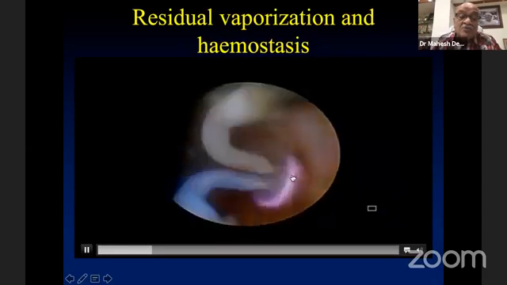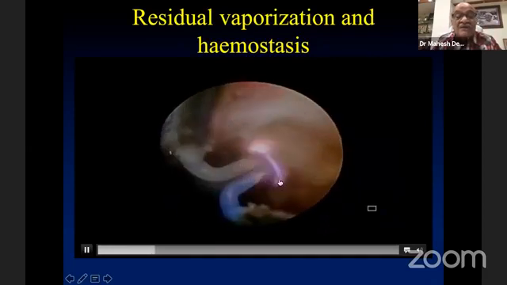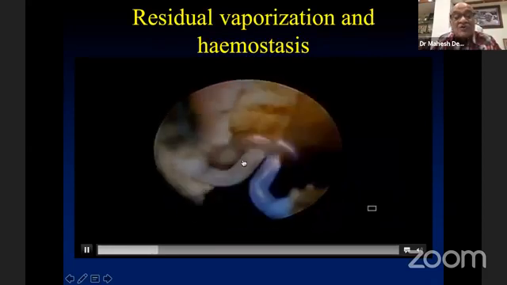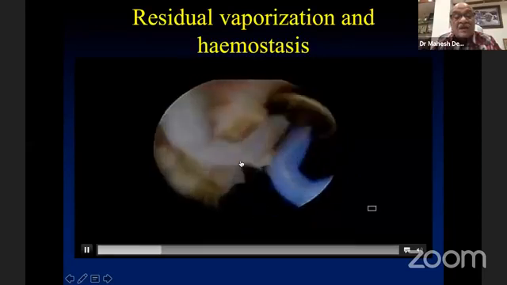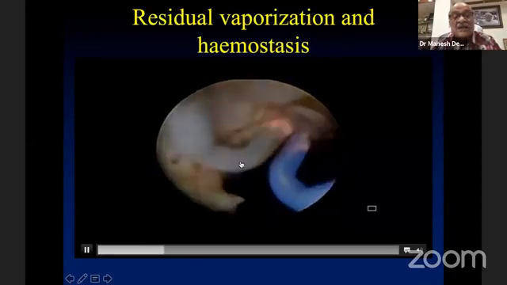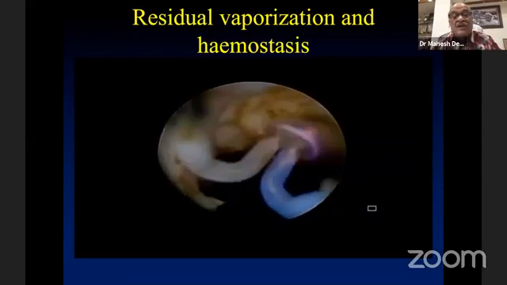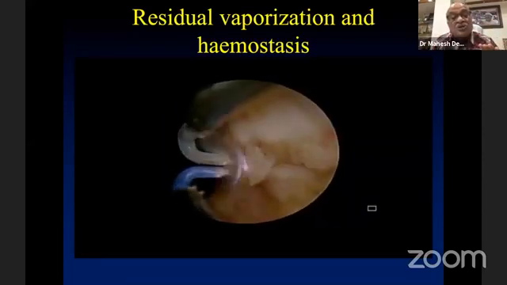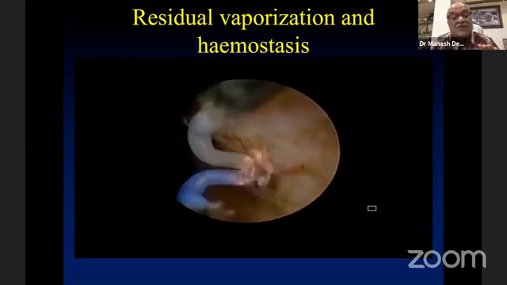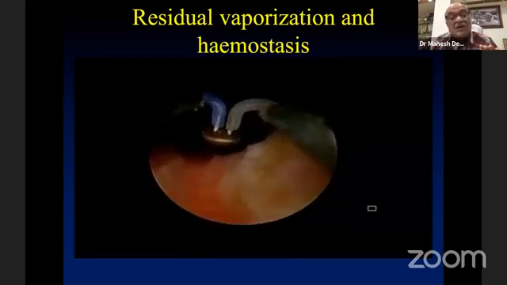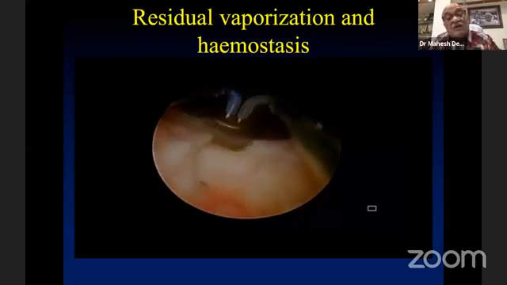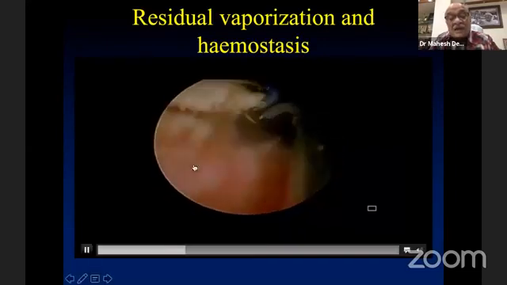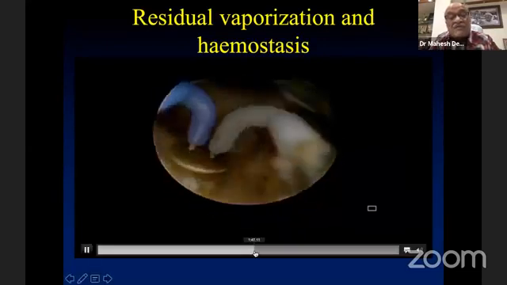The capsule becomes smooth. So I'll go around that whole area and make sure that there is hemostasis, and that all the tissue which is there is dealt with. I have already calculated on ultrasound how much tissue there is and how the prostate is looking. So I'm fully aware of that, and I will do the vaporization accordingly. And so let me go a little further.